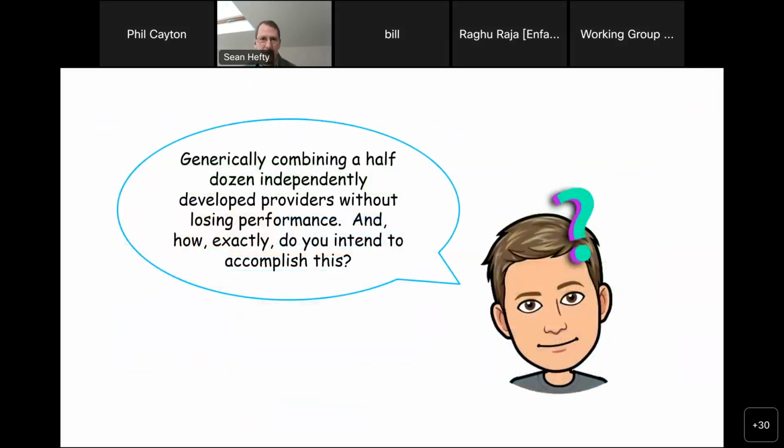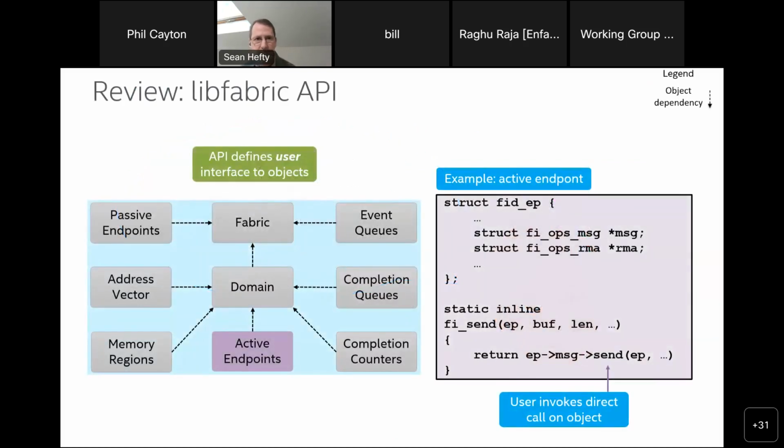So how are we going to do this? We're talking about possibly 4 or 5, maybe 6 different providers, each developed independently. We want to be able to have them coordinate with each other without losing performance. The whole goal here is that the application should see better performance because it's able to leverage independent providers focused and optimized for the different areas it's trying to use. I just have a couple more slides on this.